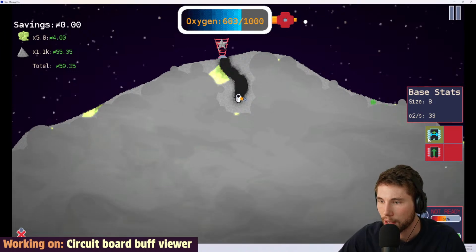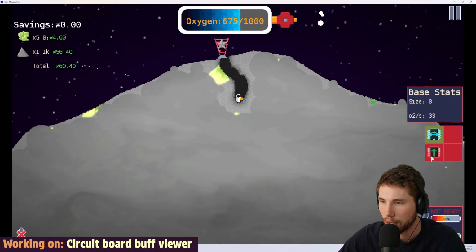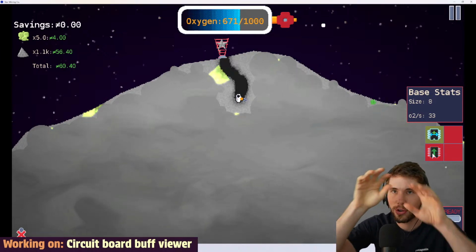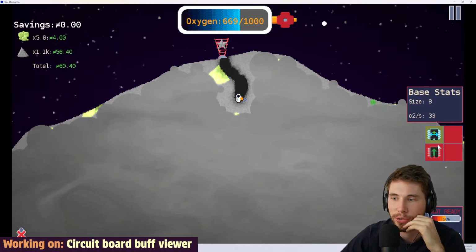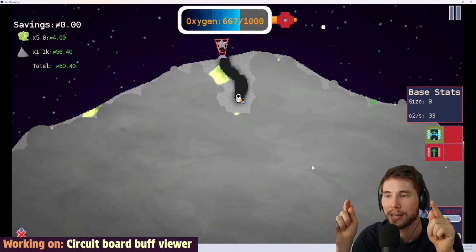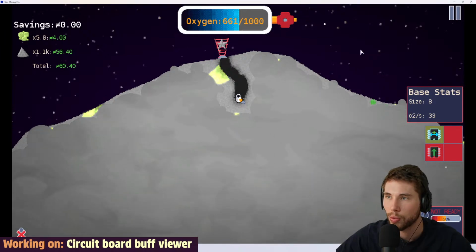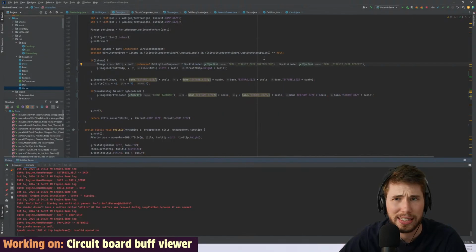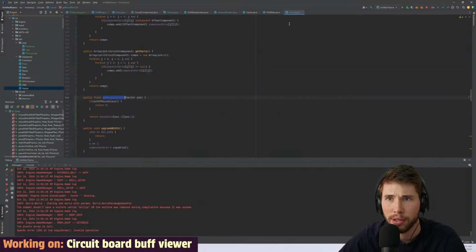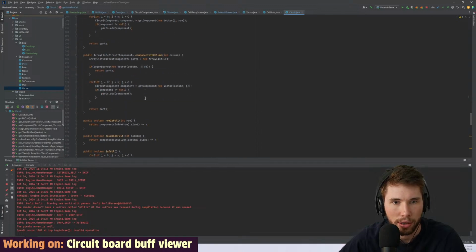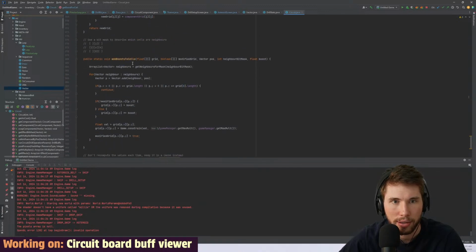But yeah, I need to make the cell that is actually doing the outputting is only outputting onto neighboring cells. So I need to make it output into itself as well, which I think should be really very straightforward, which is always a dangerous thing to say. But I've got the add boost to cells thing here.